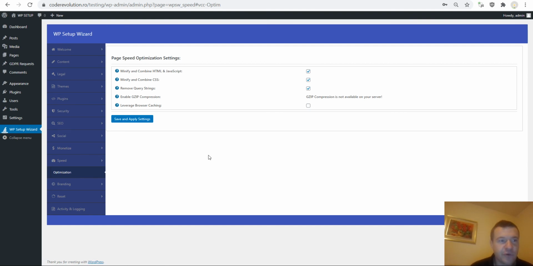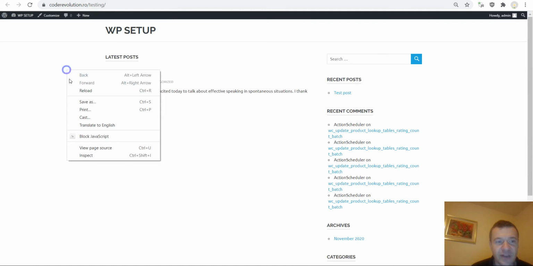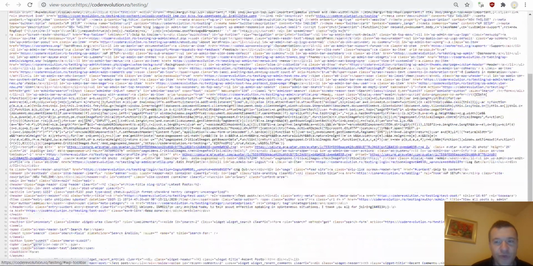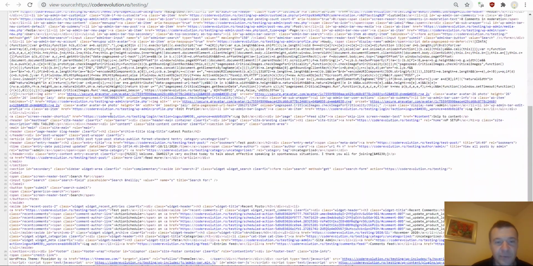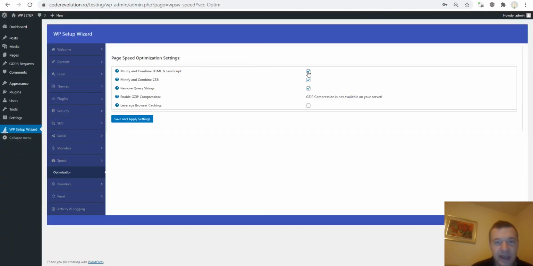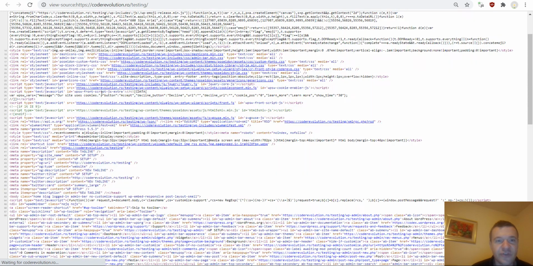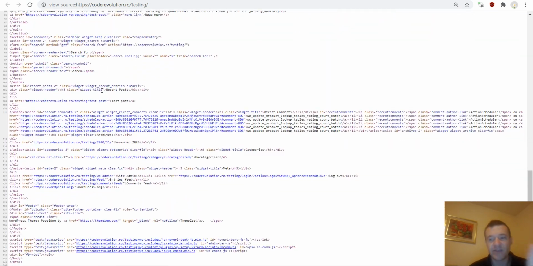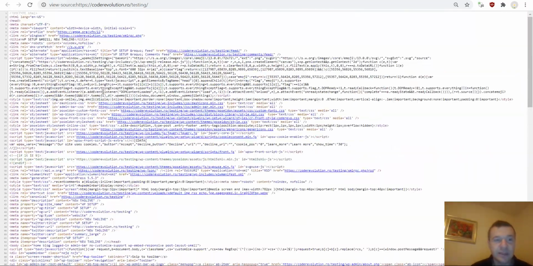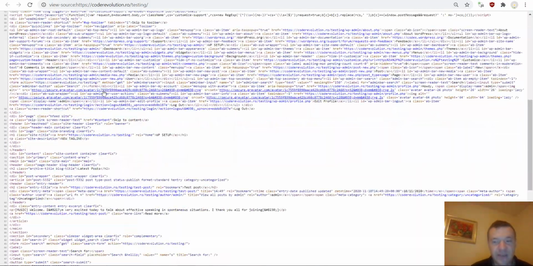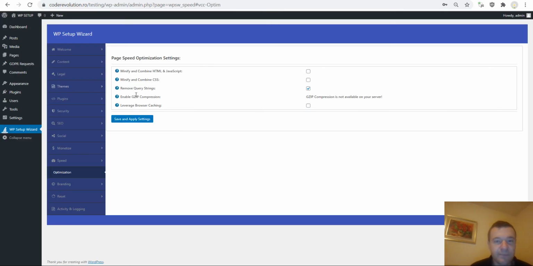Let me show, before I finish up this video, how the minification of HTML and CSS looks. For this, let me open up a page and view source of it. So this is how minified HTML looks, and let me deactivate this. Let me deactivate the minification features and refresh the source of this site. As you can see, it is spread out right now. It is no longer minified. So it is larger now, and it is taking a bit longer to be downloaded because of this.